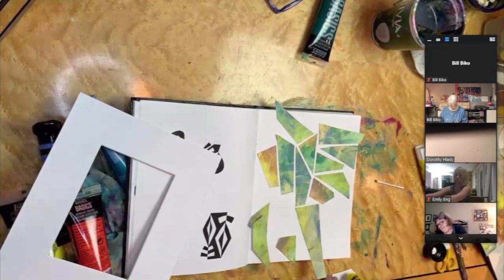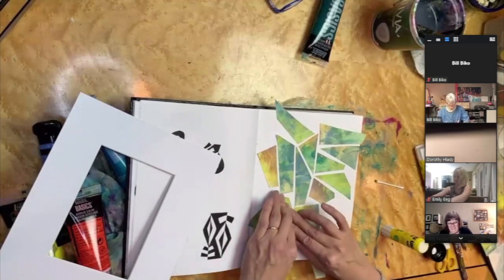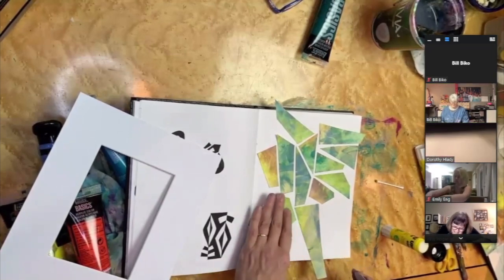I need to go back to the instruction thing. So we cut one in half. So here's a half of one. And I think I put a little more on it. I can't remember. Okay. And so we cut this again. You cut it again. And then we cut it apart.